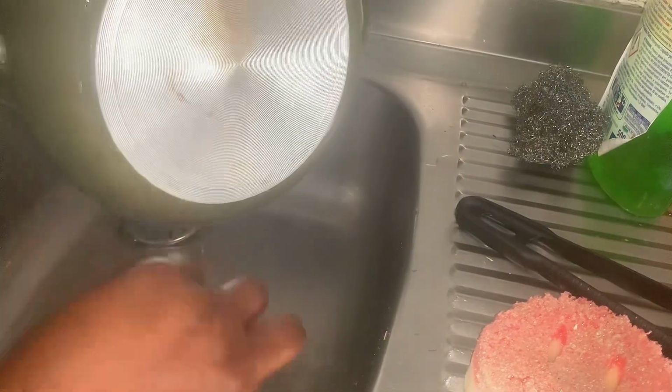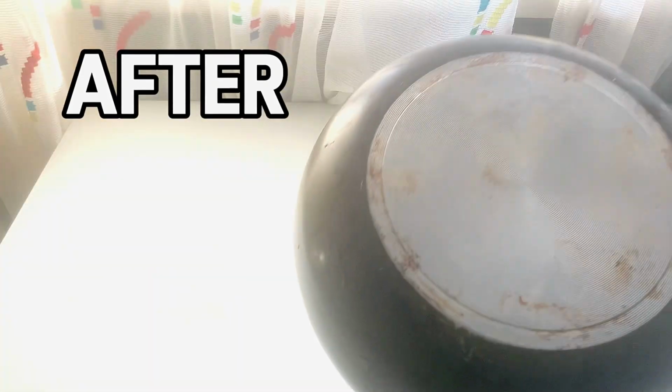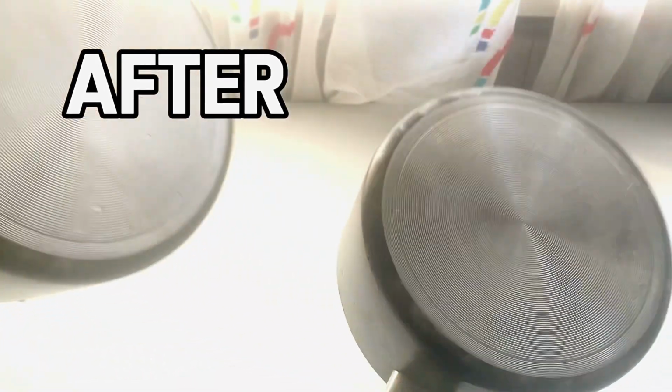Now you can see the after effects of the pots after we have been able to use our scouring powder to wash it. So you can also try this at home with just 2 homemade ingredients, then you are good to go. This is absolutely amazing.